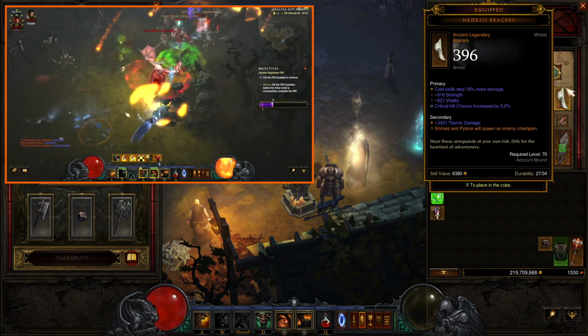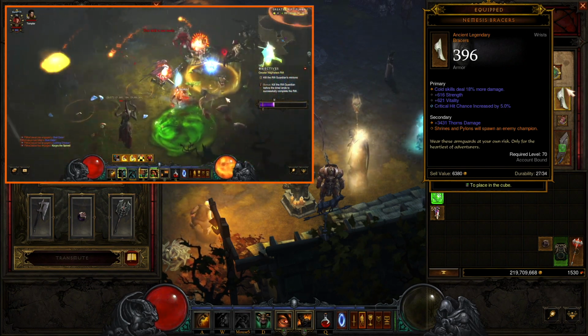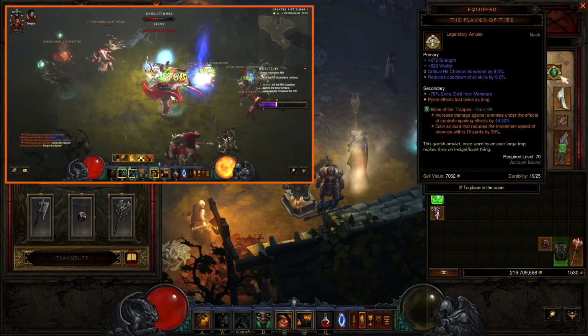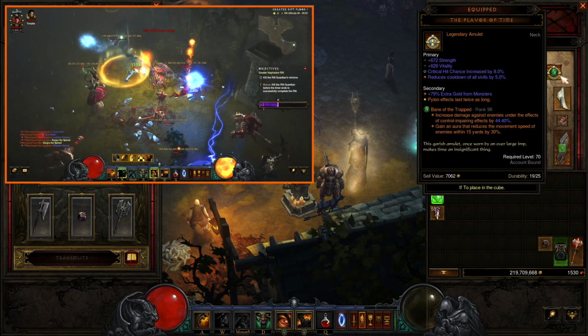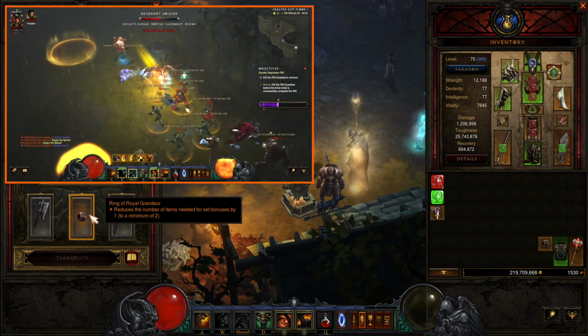Nemesis Braces, because this is a speed build, you don't need to worry about Elemental. You can match that with your Rune on Frenzy, because remember, you get all of them. So just make sure you've got Crit Hit Chance and Strength on there, and you should be fine. We're also going to take the Flavor of Time, which is going to give us a double effect on our pylons. Absolutely amazing for speed drifting, and we also eke out a bit more cooldown from this item. And the last item is the Rogue, which will go in the cube to make up our 6-piece set bonus.